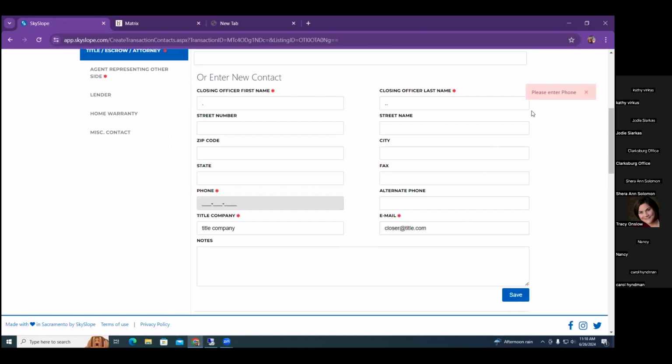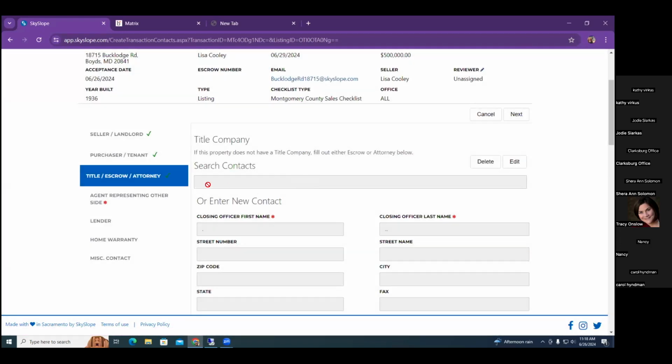I'm going to save that. You'll see that it's busting me, because I didn't put a phone number in. If you have the phone number, great. If not, that's fine too. You put in the title company, so you don't have to put anything else in.